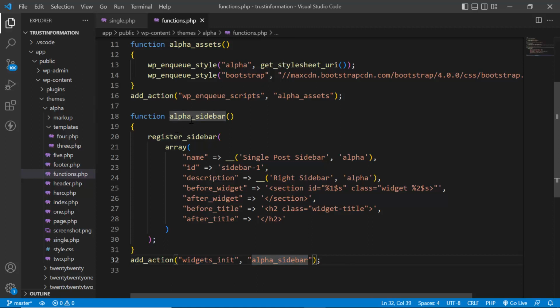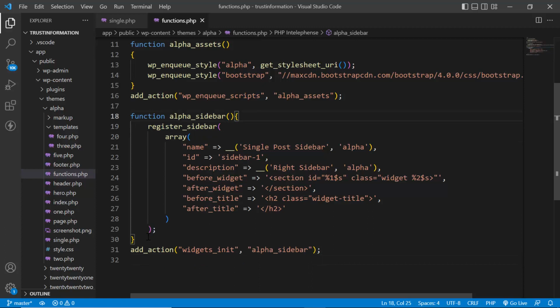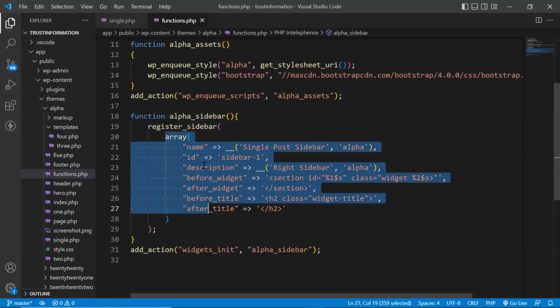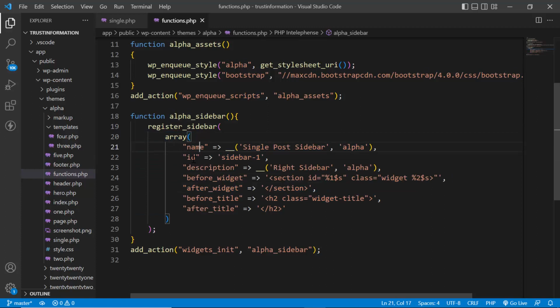Then our function name, this is our function. Inside the function we call the function register_sidebar. Inside the register_sidebar we create an array. Inside the array firstly name, then id, which is the most important thing, then description, then before_widget, after_widget, before_title, after_title.